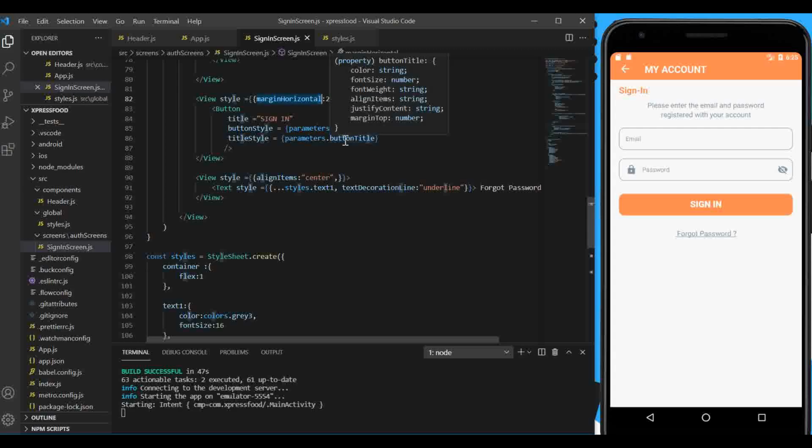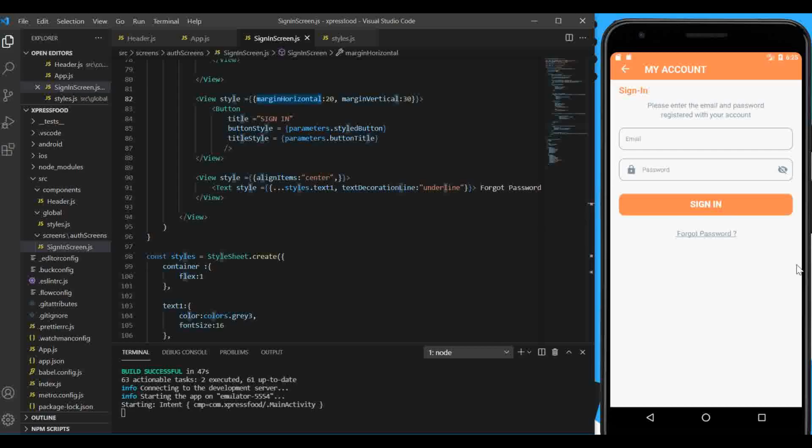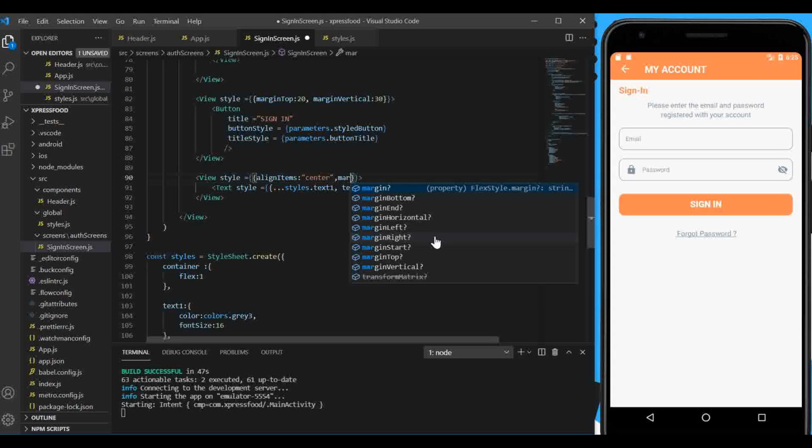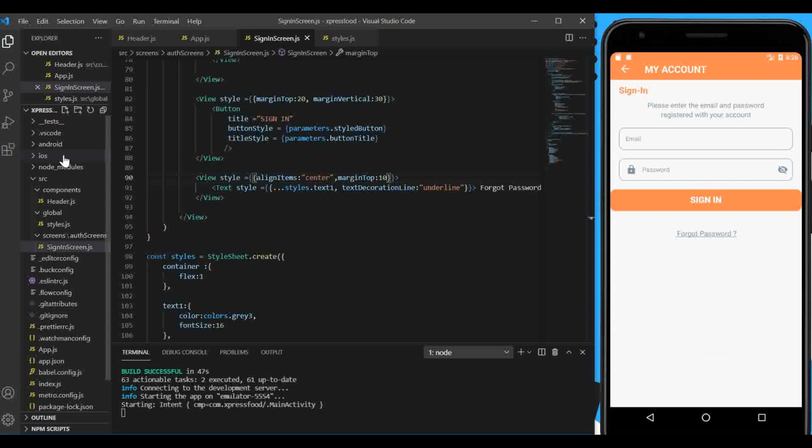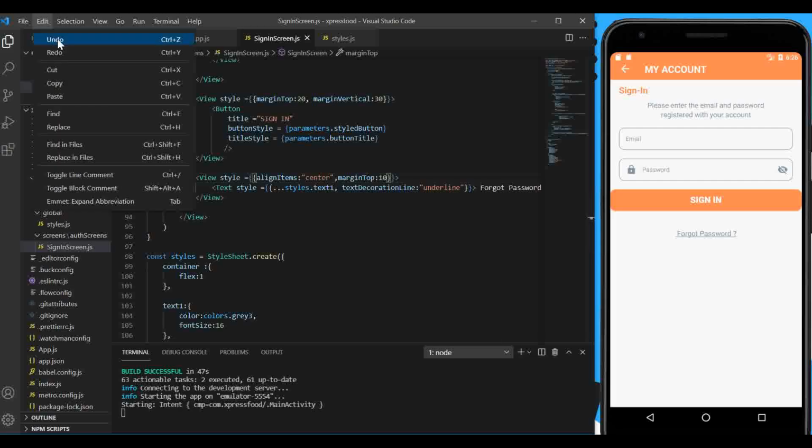And instead of having this margin horizontal, because this is too much, let's just simply say margin top on top here, keep it 20, and then here we say margin top, we give it 10, and let's see how it looks. Oh, sorry, this is wrong.